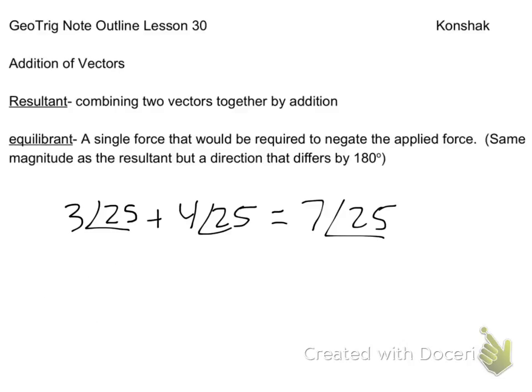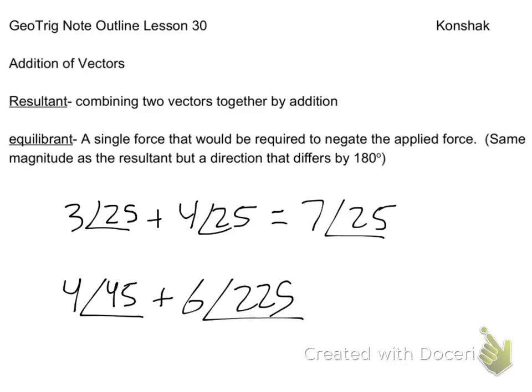What if I said something like 4 at, say, 45 degrees, plus 6 at what would be 180 degrees difference from this? 45. You're already going 45. Where's 180 degrees difference? 225. Nice. 225, remember, 45 is here. 225 is down here. Did you do 360 minus 45? I just did 180. I added 180 to 45, or that's what Adam did.